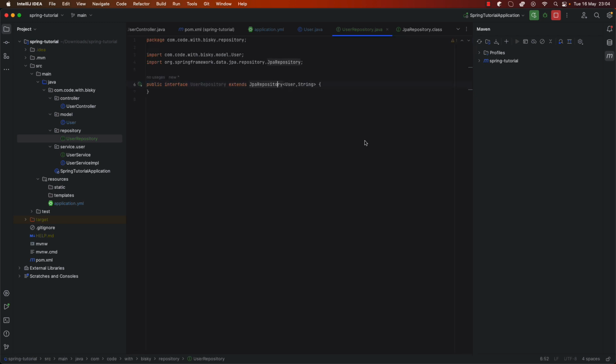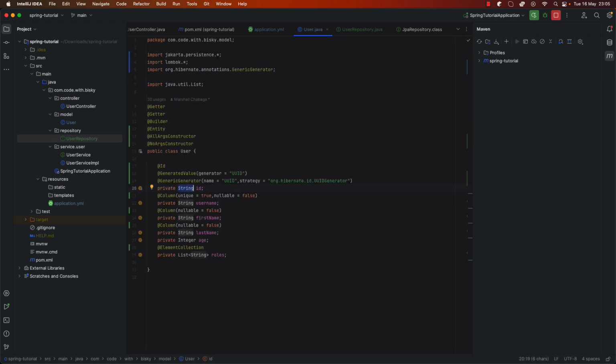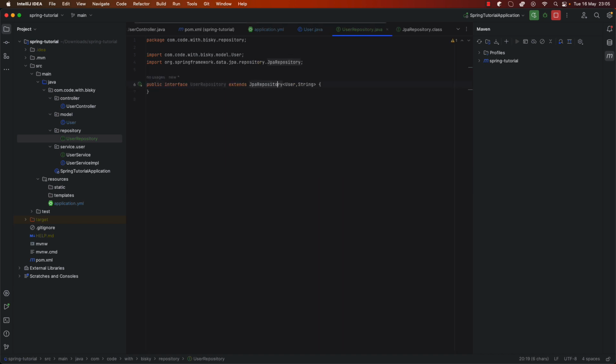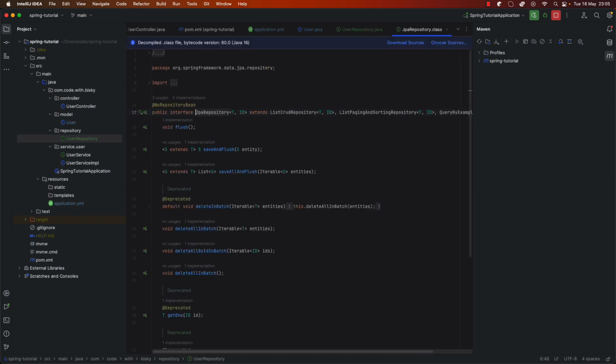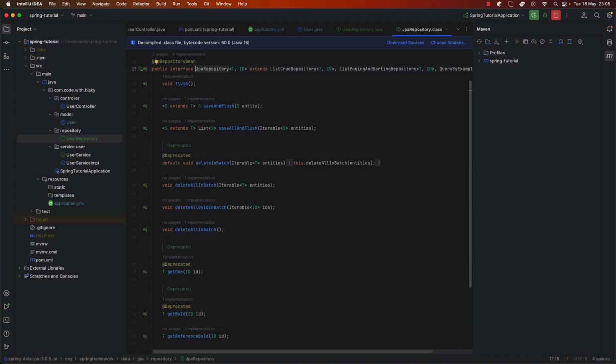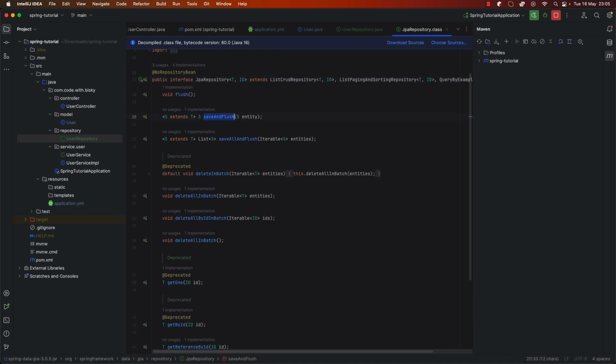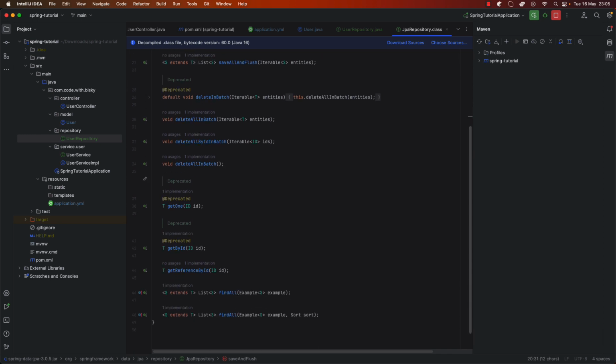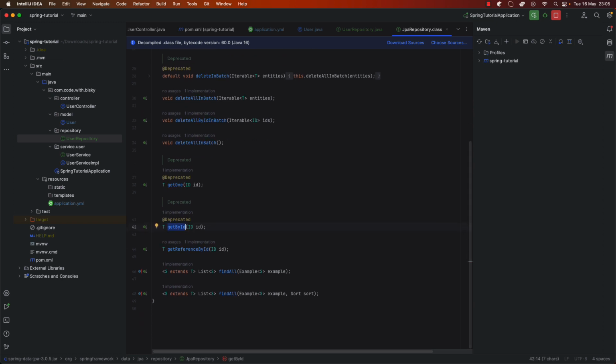After we are done with this, we just go here and copy this one. In this JpaRepository, there are many methods. We have save and flush to save our user. They are generic methods, and there are also methods to get a user, to delete, and to find all users.